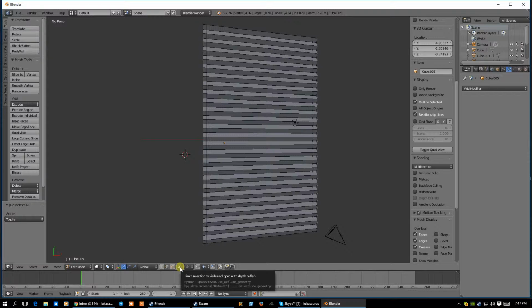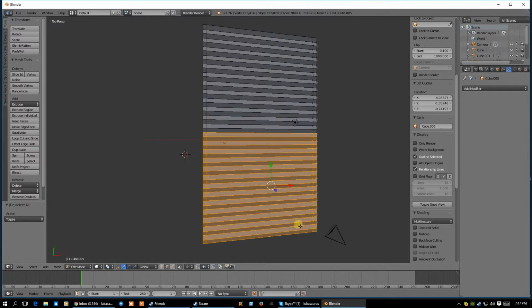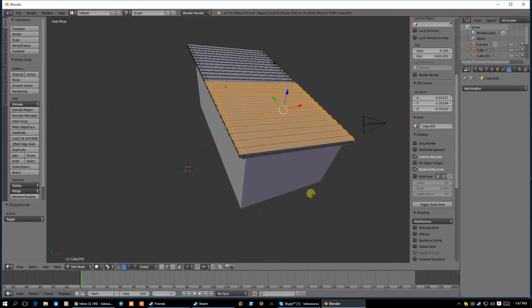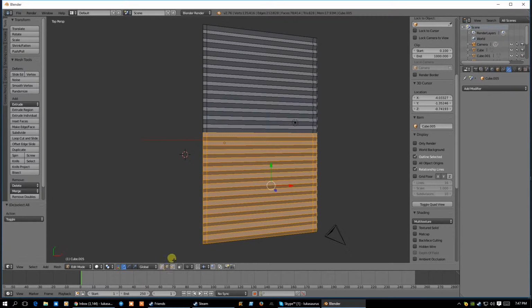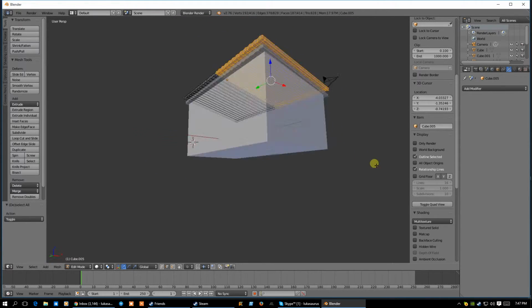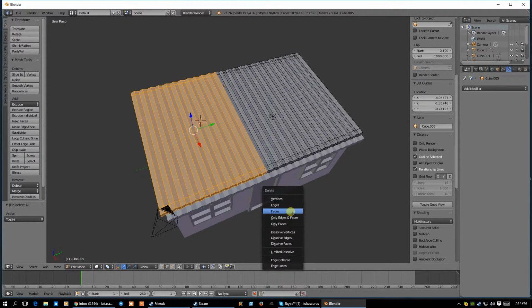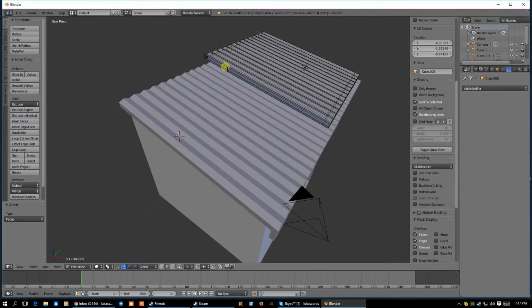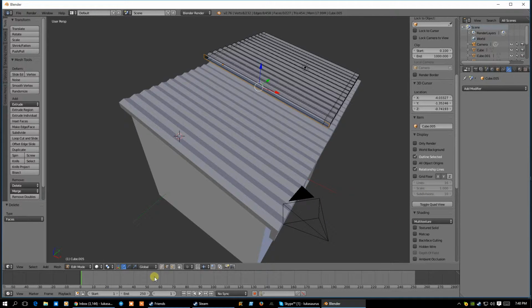And I'm going to turn this little thing off, because what will happen, right, if I try to select something now with B, so a box select, I can select half of that, but it only selects the bit that I can see. So if I go into top view and just deselect everything with A, this little button here, see it says limit selection to visible. If I turn that off, I can actually select everything that's under my cursor in that object, which is quite cool. Then I can hit X and delete those faces. It's going to leave a gap in here. So what I want to do is I want to right click on that, and I can turn those back on now.